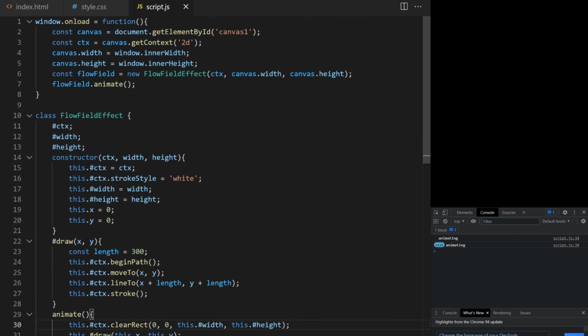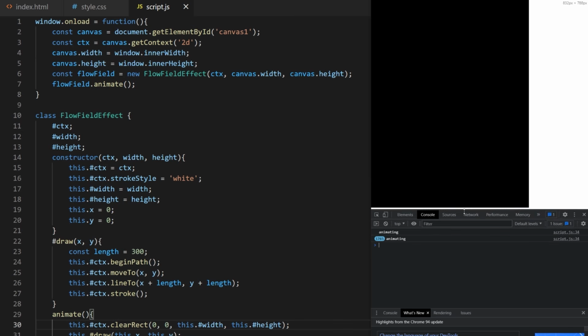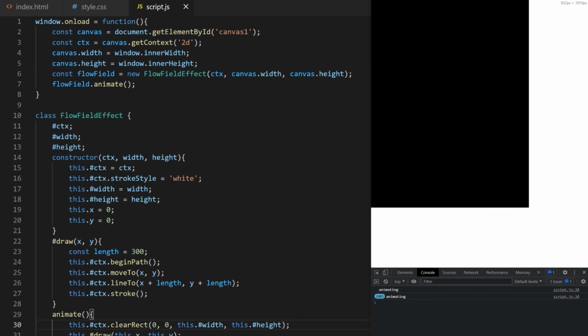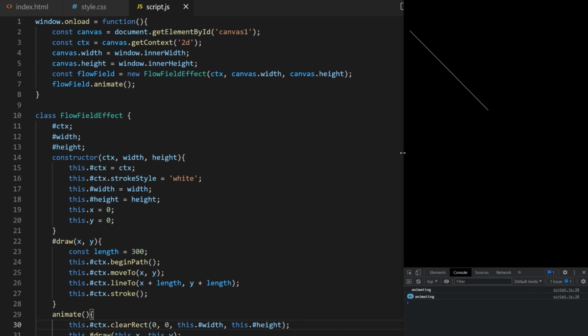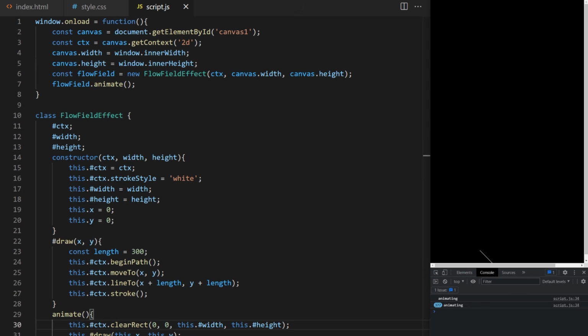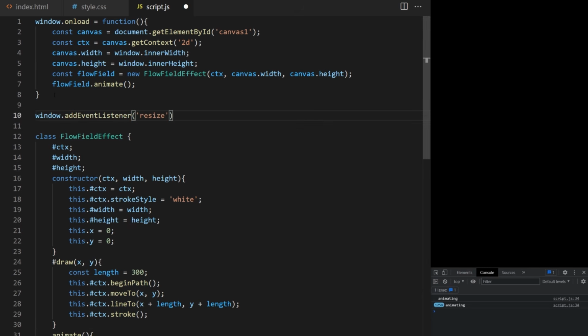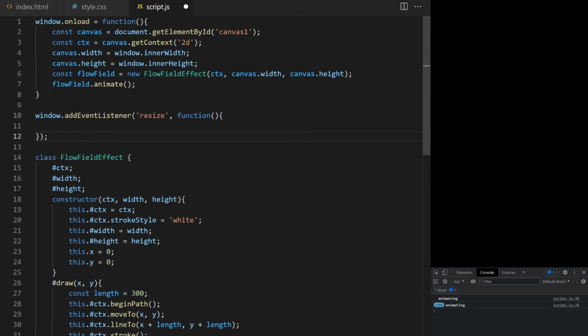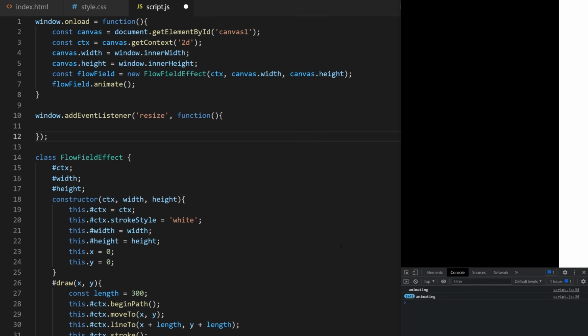When I resize browser window, my black canvas doesn't automatically resize with it, it stays the same size. How do I make sure my canvas animation is fully responsive? Upon line 10, I will create an event listener for window resize event. This event fires every time user changes size of browser window and it will run its callback function.